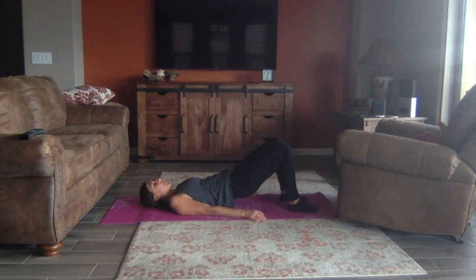Start to find a little pulse, pulse up and up. So big squeeze of that seat. You could even take your hands there to make sure that they're working. Okay, and then every time you tuck those hips up, you really tug those heels in. You really tug and tug.